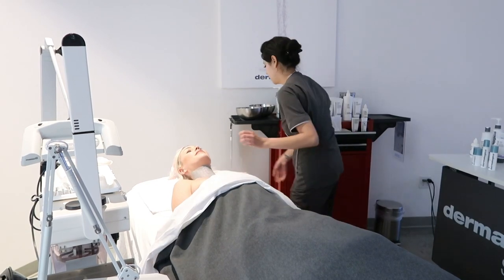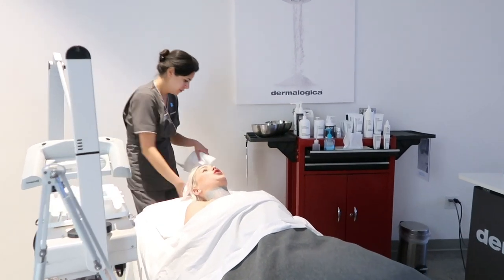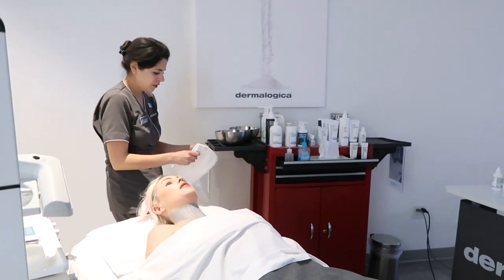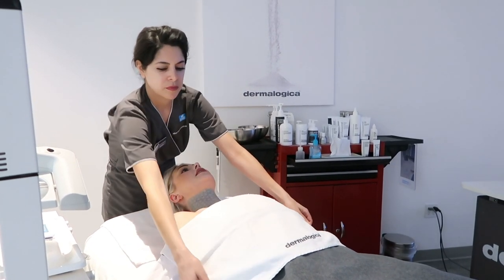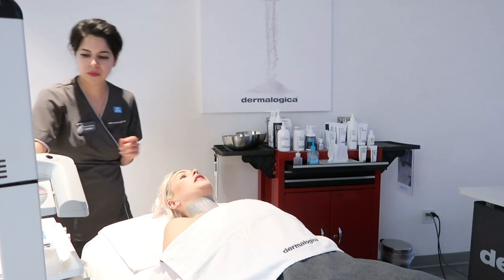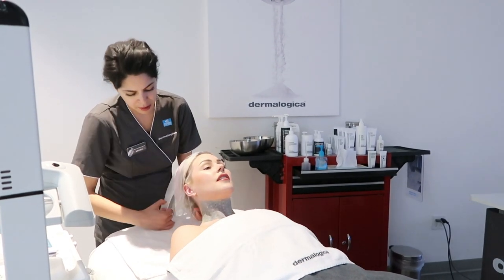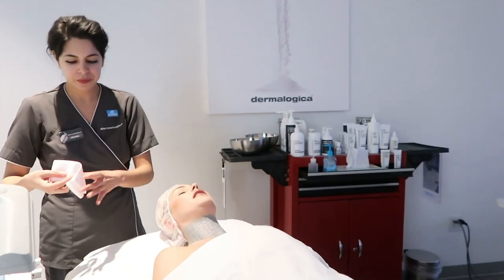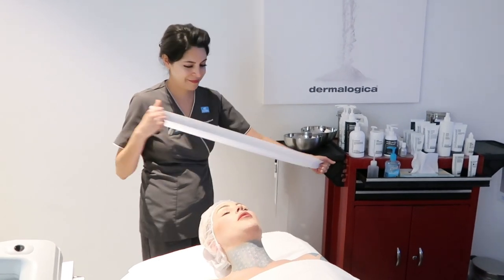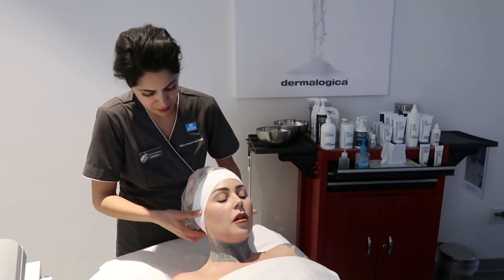Tell me a little bit about your skin. I have combo skin. My main issues are wrinkles around the eyes, larger pores on the forehead, on the sides of the nose and chin, and lately I've been breaking out along my jawline and near my neck tattoo — that area's been really congested. I feel like it's from stress. Currently I'm using Dermalogica — a special cleansing gel, the daily microfoliant, and the pre-cleanse all the time to remove makeup. So I'm going to start with pre-cleanse.